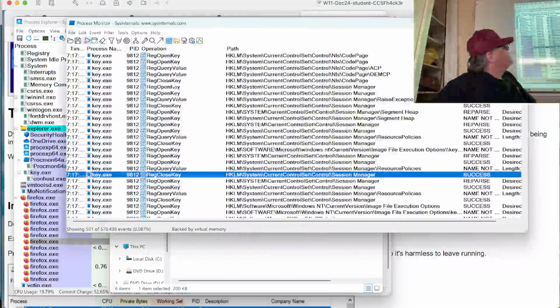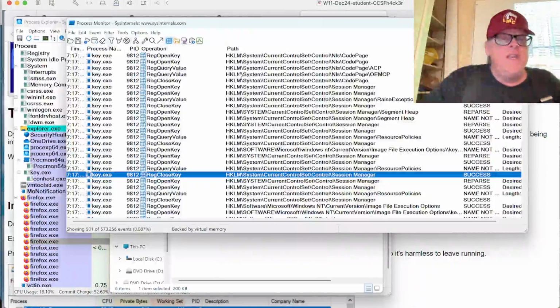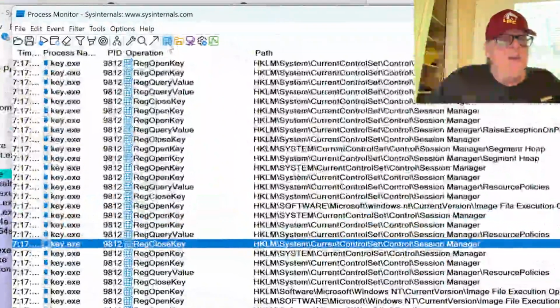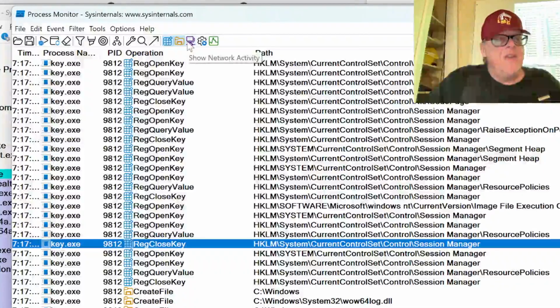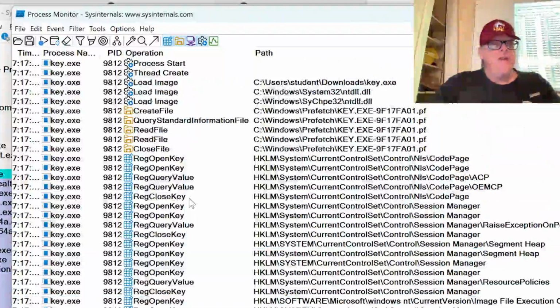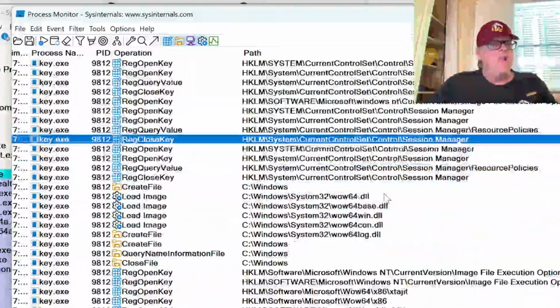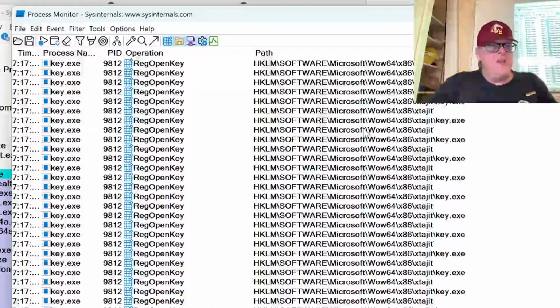And here's what I've captured. A whole bunch of events happened. Now I'm going to stop sniffing, which is the third button. And over here, I have a summary of everything it did. Now, right now I have it only showing the registry events. Here's the file events. Here's, I think, network activity. Here's process and thread activity. So this is showing me everything. And so I'll see it created a file, read a file, then it does registry open key, and here's the registry key, and it just does a lot of things. Creates another file, and opens a key and creates another file.